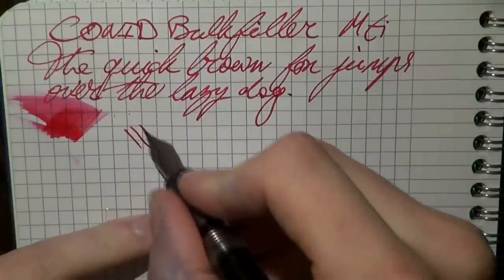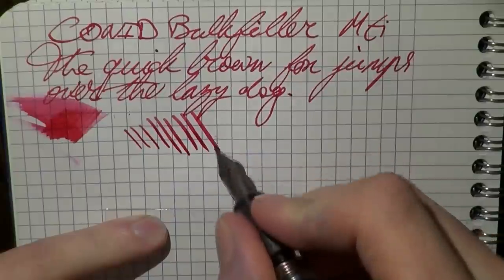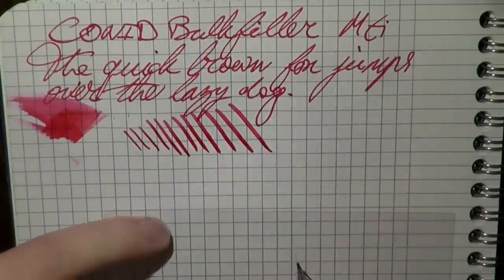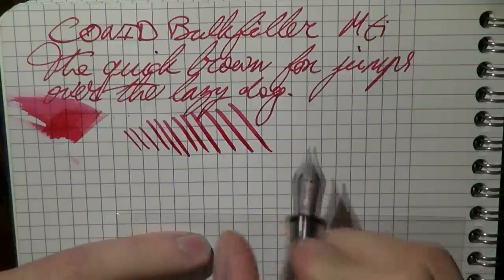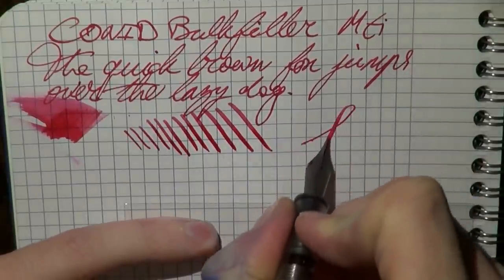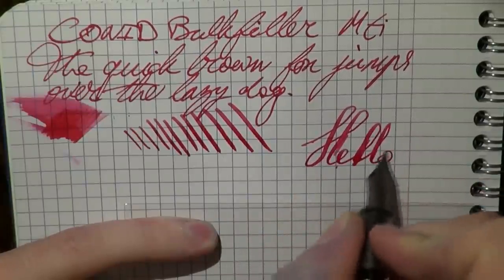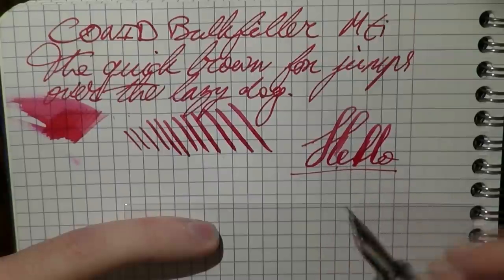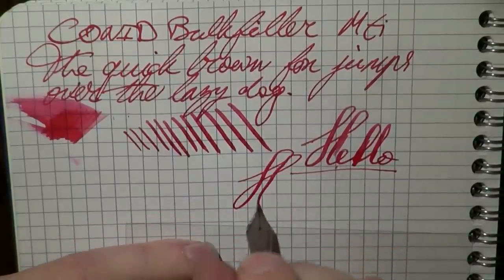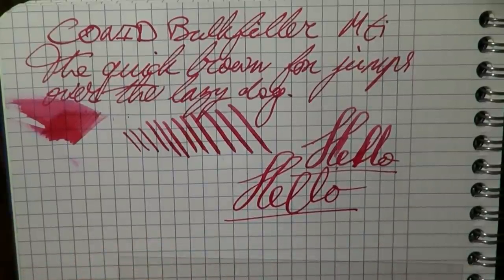There's also a decent amount of line variation. With titanium you have to be a little careful, because you don't really get a lot of feedback on when you are about to spring the nib — that's why I would stop comfortably. But as you can see, that's quite some line variation. If I realign my nib a little bit here, in your writing you can get some really nice expressive writing. Notice the feed scraping across the paper there — you'd have to adopt a somewhat higher angle.